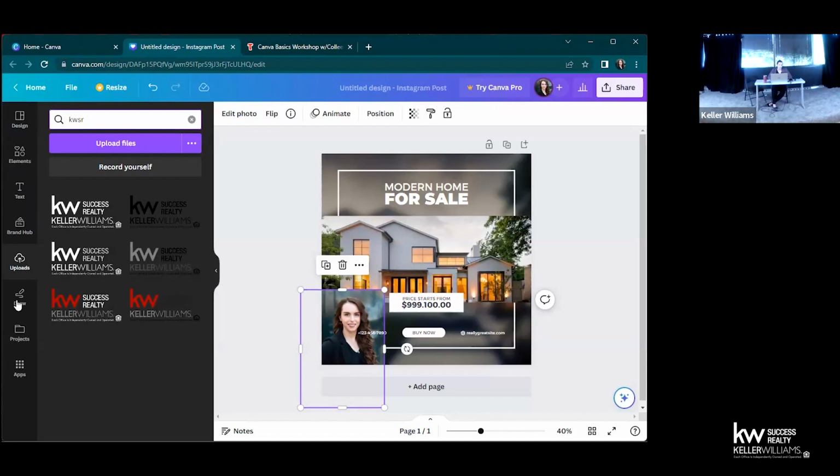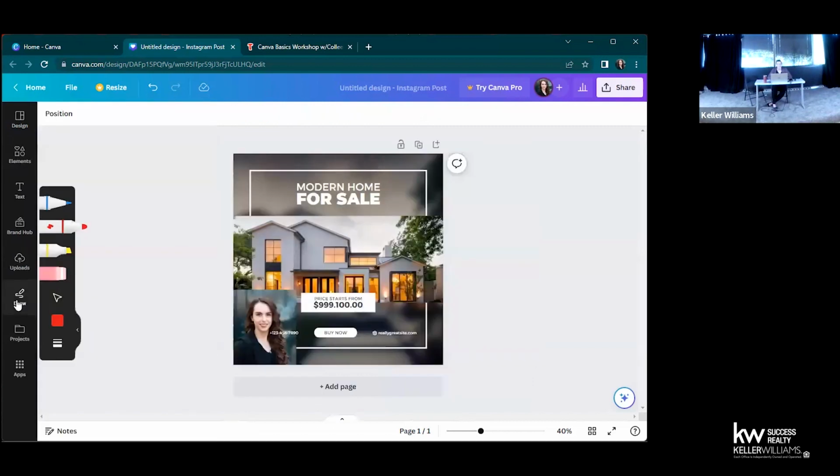Next we'll go to draw. Now I never use this because I am not good at drawing. So I will fully acknowledge, I never use this tab. But if you're good at it, or you like to use it and maybe in a presentation to make it look like something's manually highlighted, this could be something you use in a design. Like I might take the highlighter and highlight, see how bad I am? But maybe you're better, you just did your hand. I definitely don't, I have hand tremors, so that's not gonna work great.